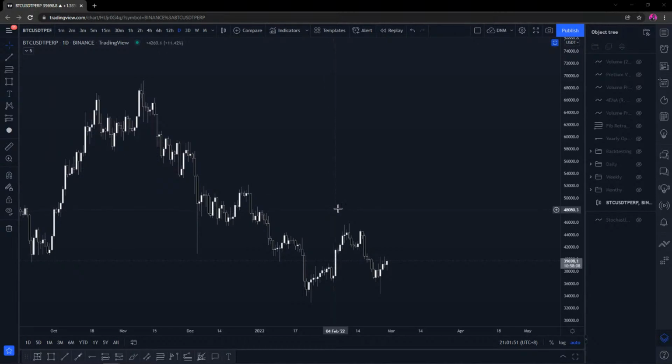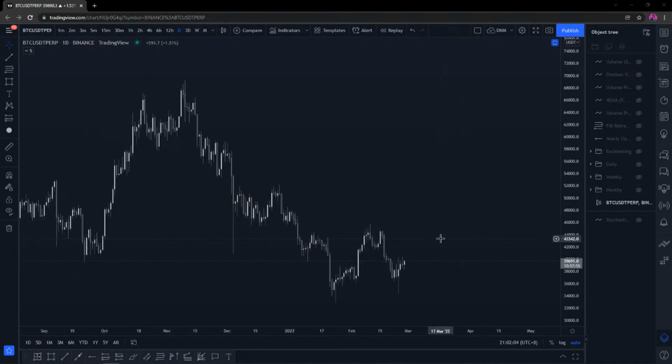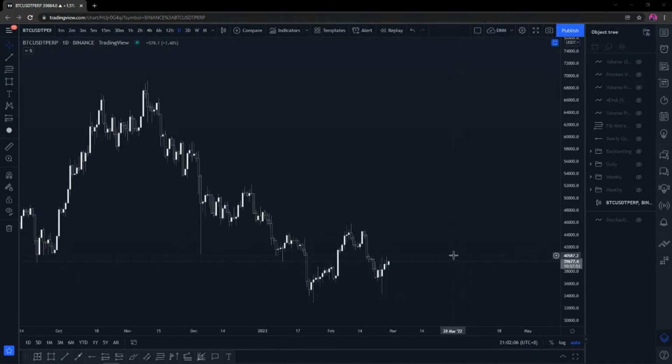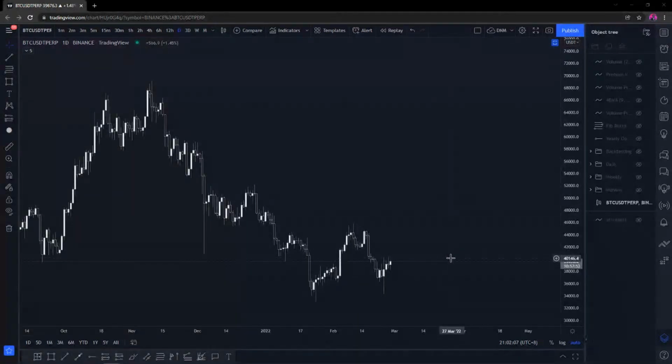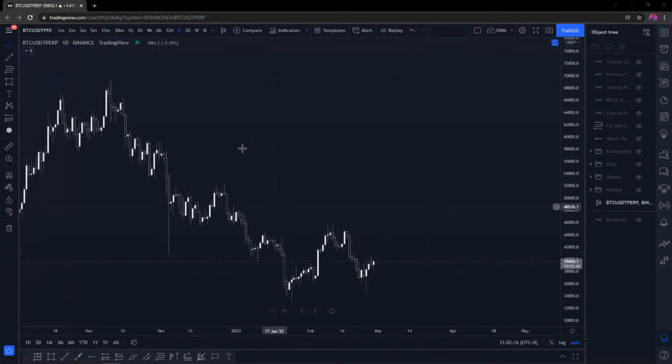Rightio, guys. So taking a look at Bitcoin, this is a completely naked chart, as you can see. I have got some key levels that have been marked out previously, which I will share shortly. But what I want to do is show you guys how I would actually approach a chart, and really get some form of directional bias, because to be fair, that actually isn't covered in the course in terms of how to establish directional bias, but there are a couple of ways that I like to do it. So look, this is the daily, as you can see.